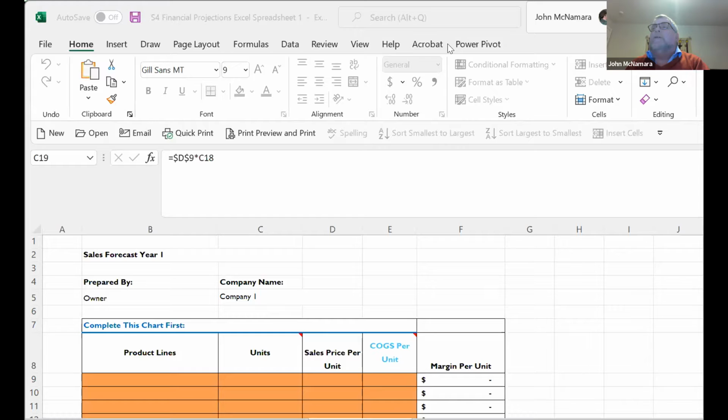Okay, so anyways, it's in the folder. It's called SCORE financial projections Excel spreadsheet. And one of the things I think it would be useful for is that you play with different scenarios. Let's see, I think maybe I have my computer. People can see my screen now, I think, maybe.